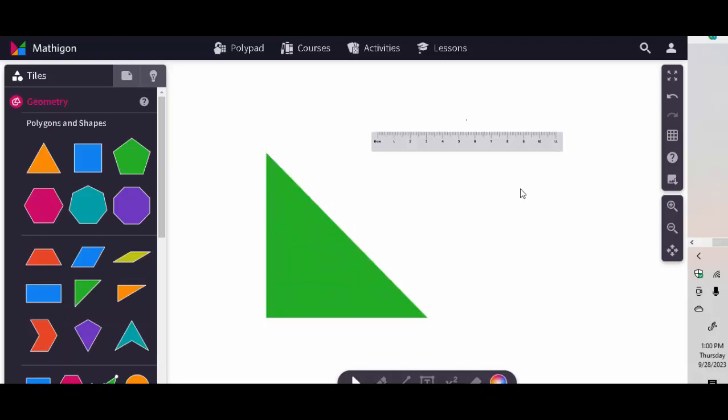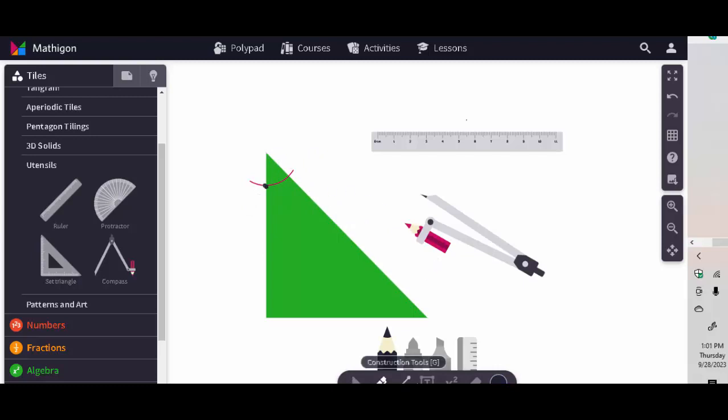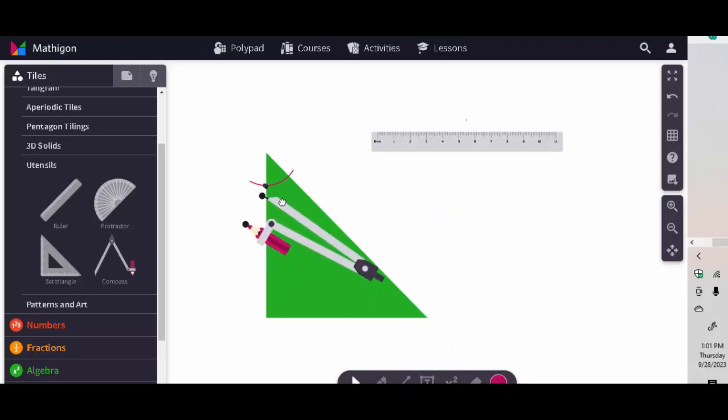In this next part, we are going to bisect all of the angles of the triangle. All right, so we're going to get our compass tool and put it in the corner again, but now it's a little different. We're going to put it in the corner and just make a little arc in the corner. We're just going to use our compass to make a little arc in the corner. So we are going to mark the spots where the arc meets the triangle and bring our compass over to that point, and then make a second arc over here.